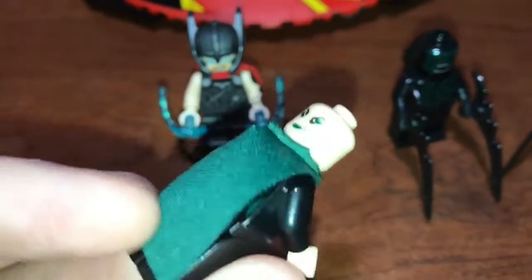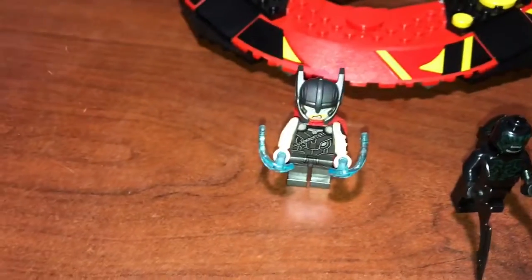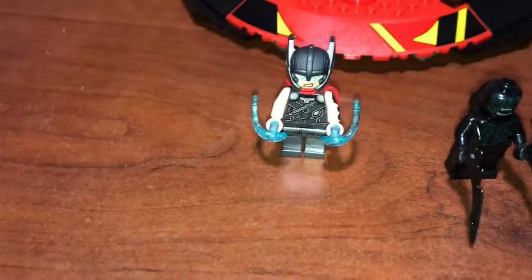I don't really like the rubber hair pieces because they're really hard to get off the head of a minifig — they are so hard. Okay, I got it off. There's her face print, and then she's got an alternate one where she's kind of normal. She also comes with a regular hair piece, so if you want to just give her regular hair instead of this beautiful molded rubber mask. It's just beautiful, but it's really hard to get off. That's Hela.